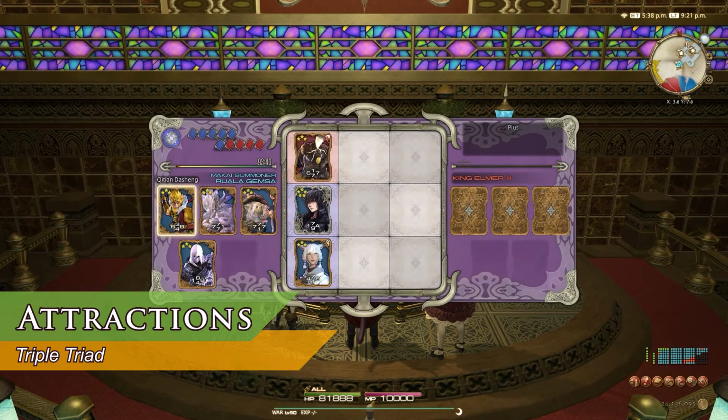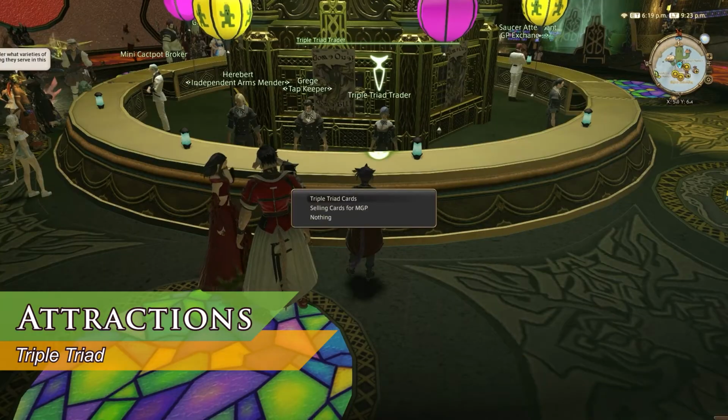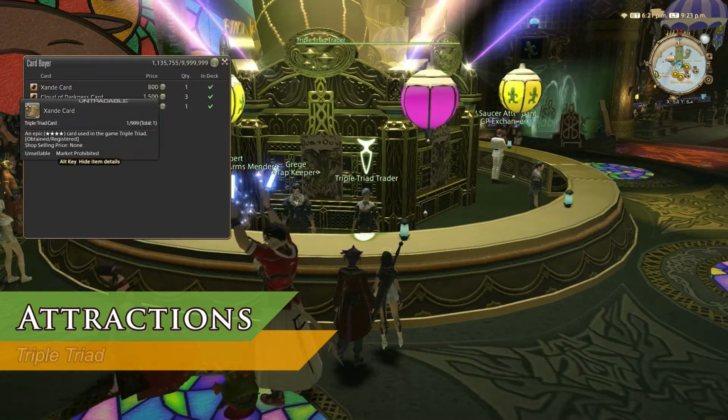You can collect more Triple Triad cards from dungeons, raids, and from beating NPCs in Triple Triad matches around the world. If you find yourself with duplicates of the same card that you already own, you can bring them to the Gold Saucer prize counter for bonus MGP.